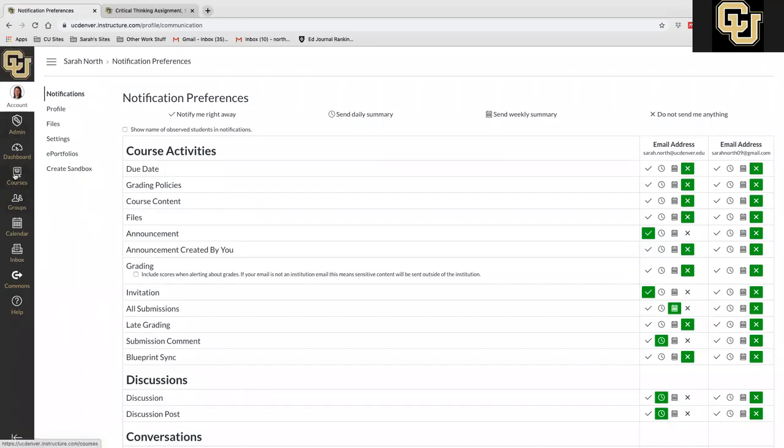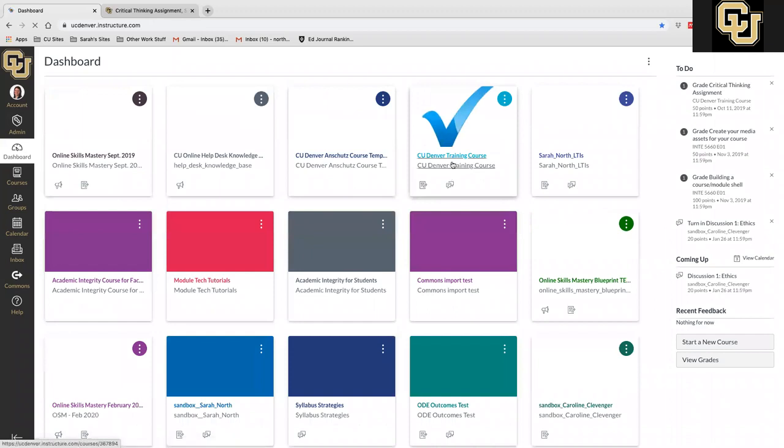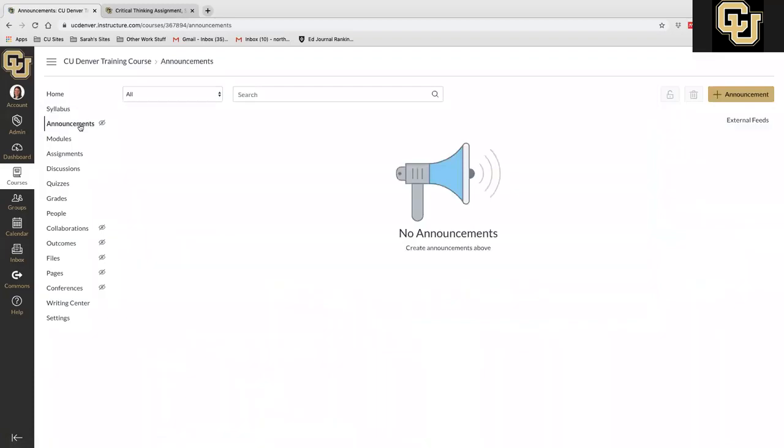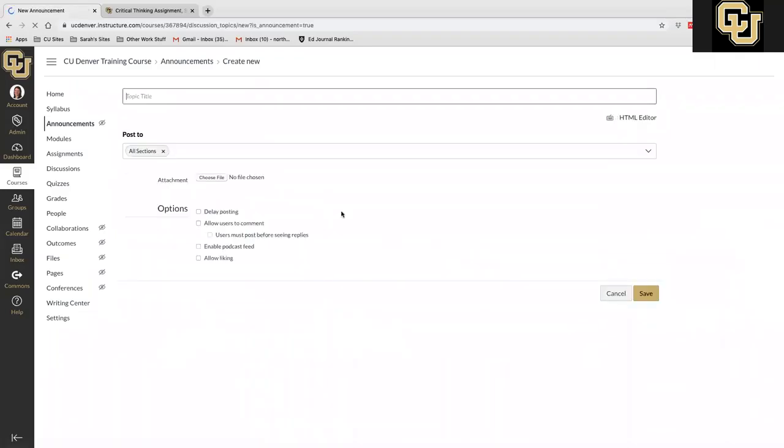So back in our course, the other key communication tool is announcements. When you click on announcements in that left-hand column for our course, this is where we would add a new announcement. Top right-hand side, it's just the setup for all these different things: I want to add something new, assignment, new discussion, new announcement. Top right-hand corner with the gold button here.